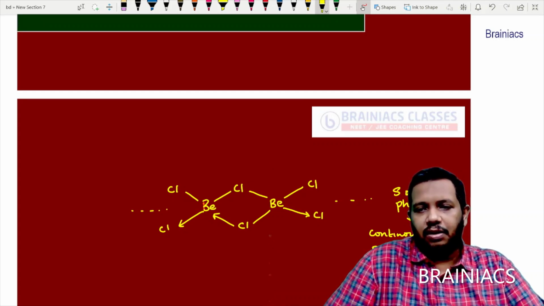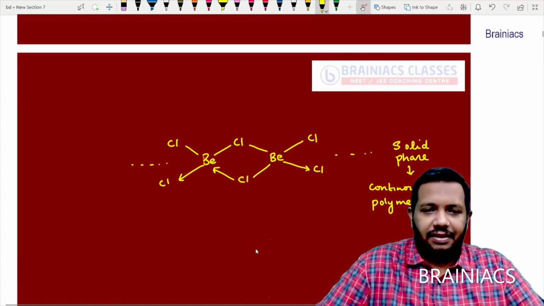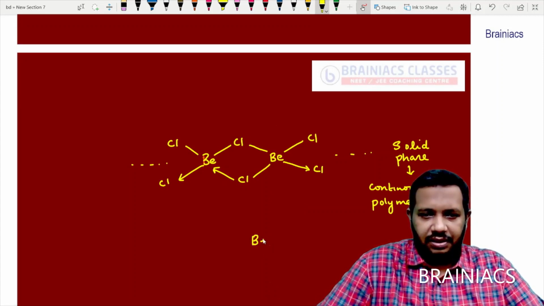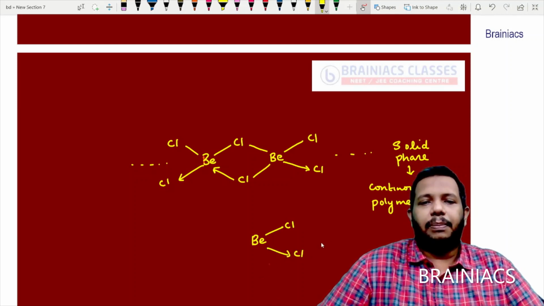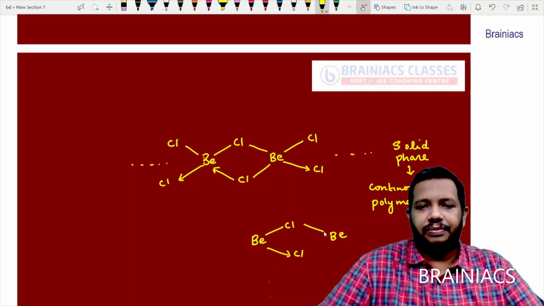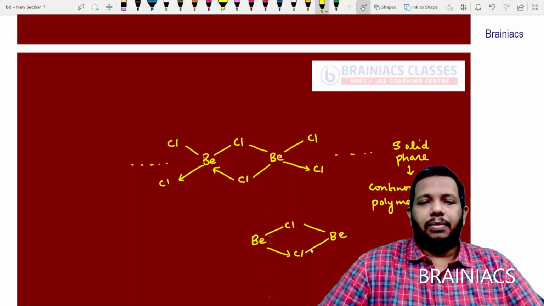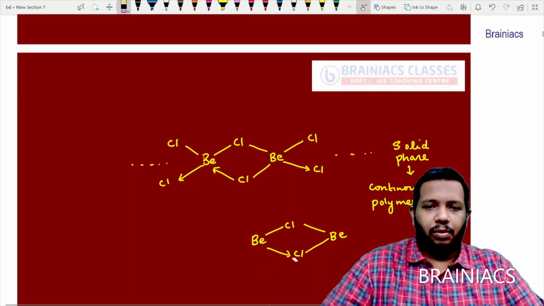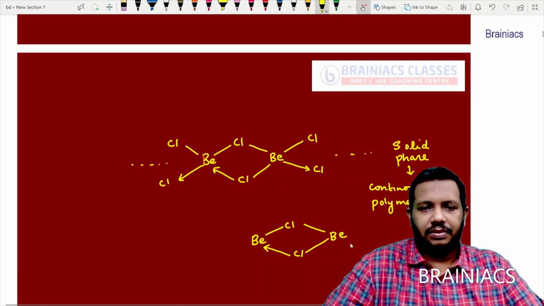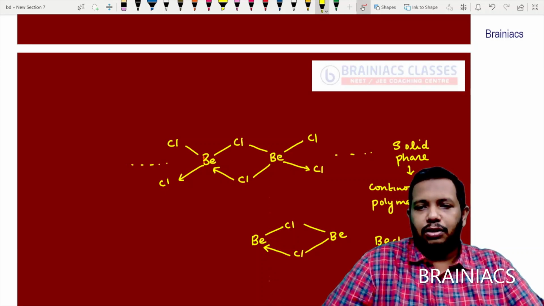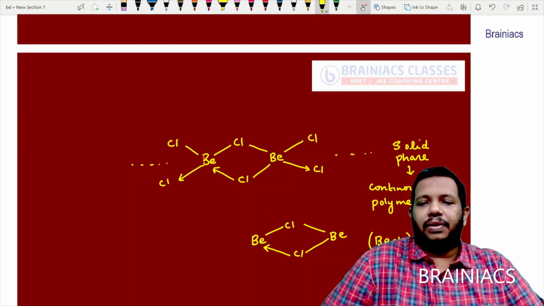In these options they are not mentioning it as a polymeric chain. Now, in the vapor phase, how does it exist, can you tell me? It exists as a dimer. Please remember, in vapor phase it exists as a dimer like this. It's very important. Here I have not put the arrow in the perfect way; the arrow will look like this. It is something like BeCl2 twice. It will be in dimeric form. So this is in the vapor phase.